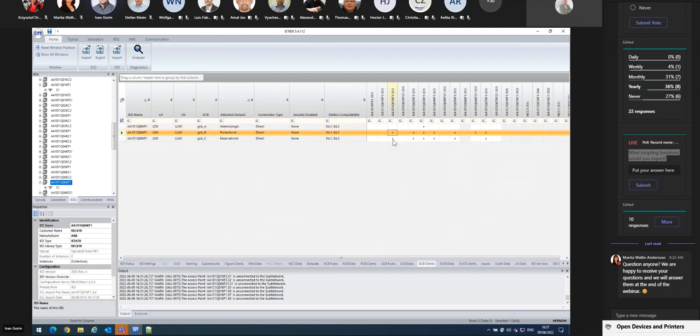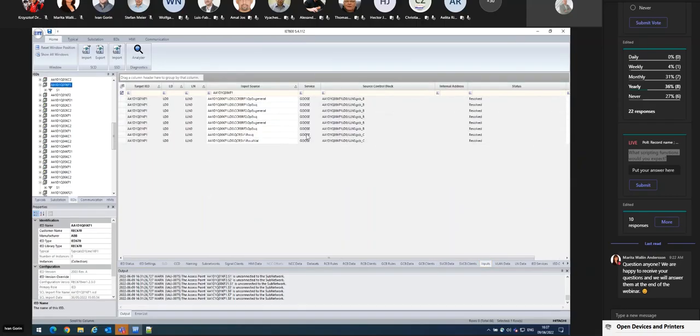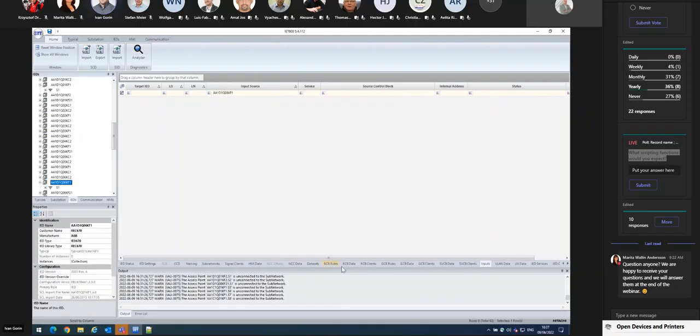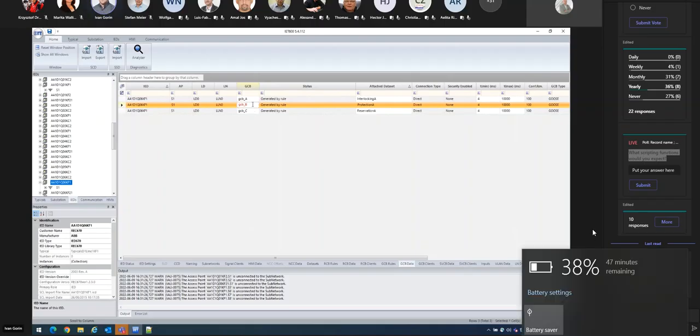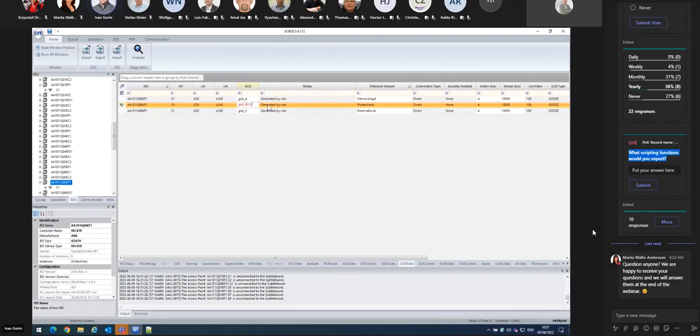There were some client connections created, and this client IED has as a source a reference to a source control block, which ends with GCBB, because this value is here in the GCB data, GCBB. And now what we want to do is just rename this control block.